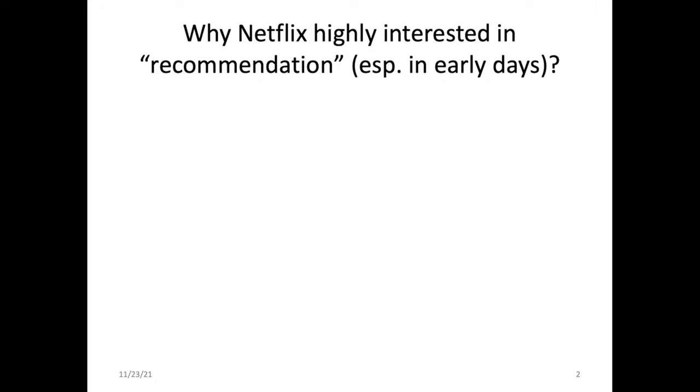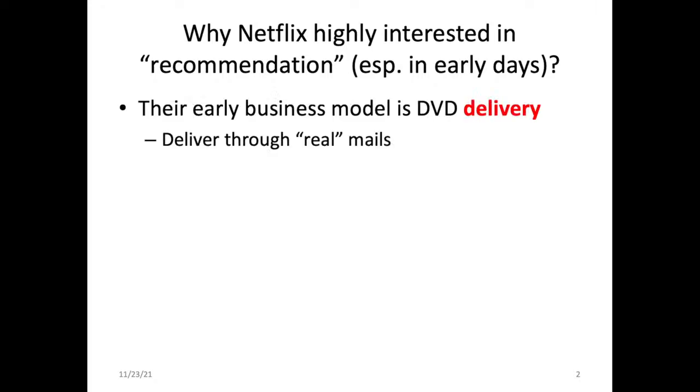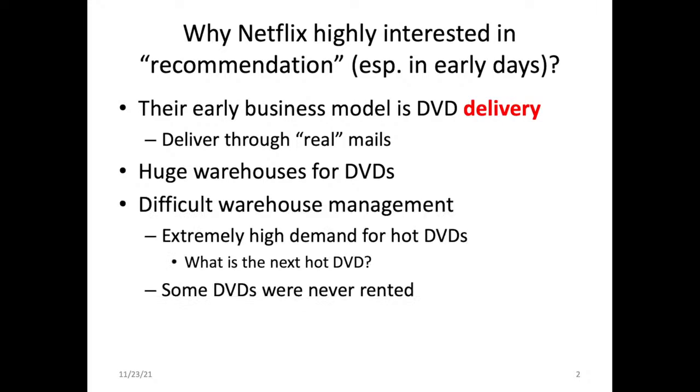let's look at why Netflix might be very interested in recommendation, especially in early days like 2006. I don't know if you know that Netflix was originally not a video streaming company. They originally sent DVDs, the real DVDs, to your home. Not like now, when they do video streaming. So they needed a very huge warehouse for the DVDs. Right? They needed a real warehouse. And it's very difficult to manage the warehouse.